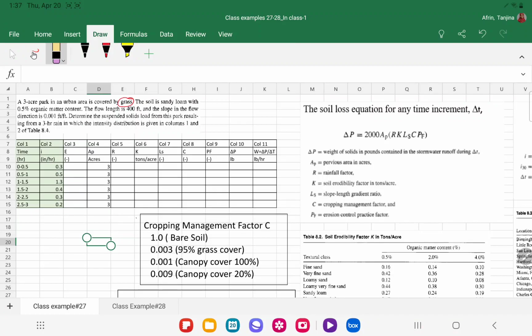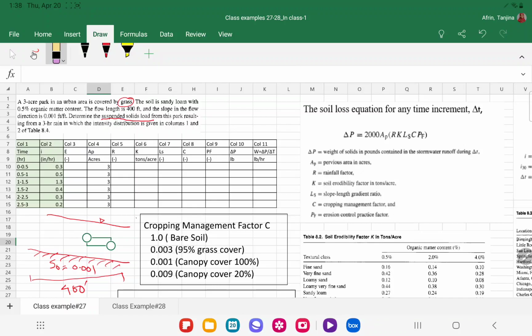So let's draw a schematic diagram first and then work out what the total suspended solid will be. Since the flow length is 400 feet, if I try to draw, that is the flow and the length of this one is 400 feet and the S naught is 0.001. Now for that flow within that 400 feet, we need to find the total amount of suspended solid. If you remember, there are two types of pollutant wash off. One was for impervious and one is for pervious. Here we are working with the pervious one.